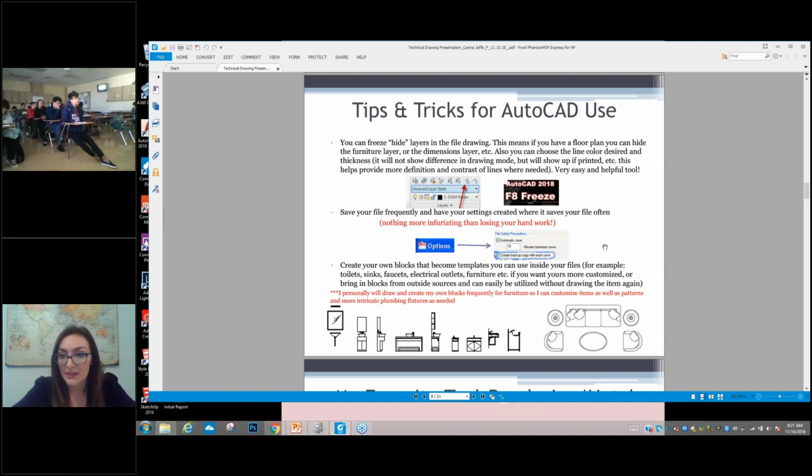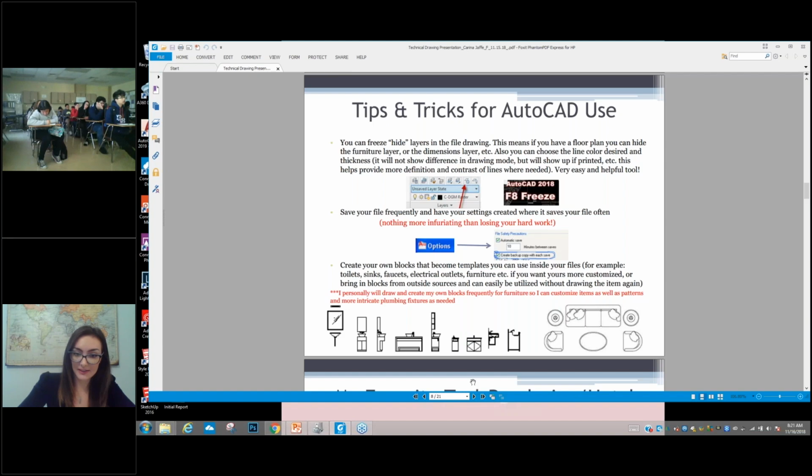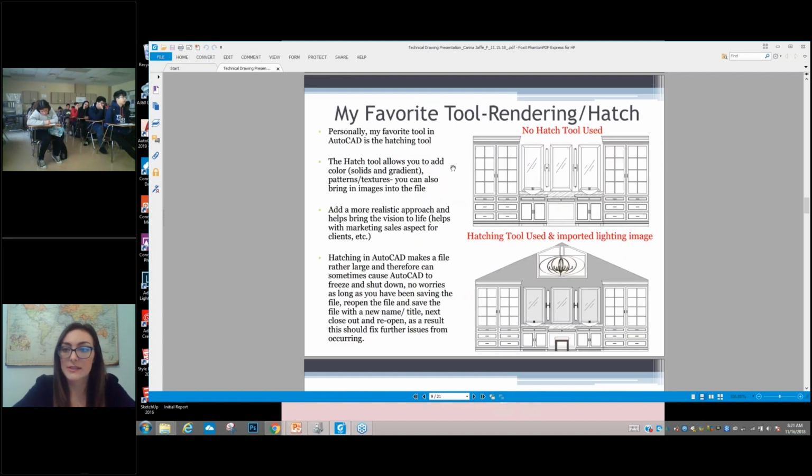And with the blocks, I can completely customize for custom furniture to custom vanities and so on. So before I go into this, I'm going to tell you a little bit why I love interior design, and how it'll make sense when I go through the rest of this program, as well as interior architecture. And that's because you have to think about it as you're bringing your own designs to life.